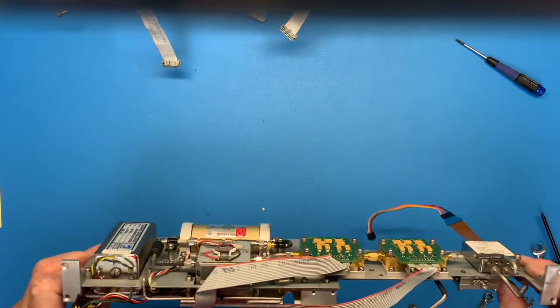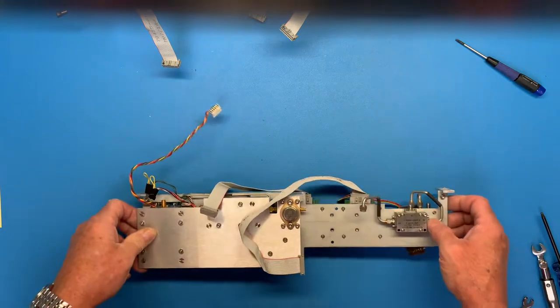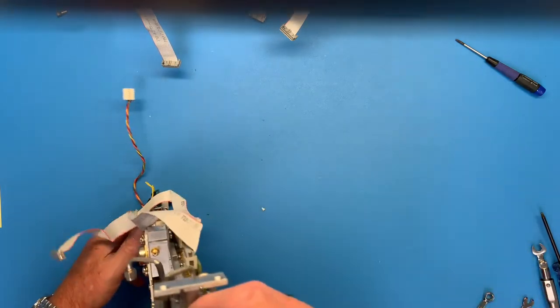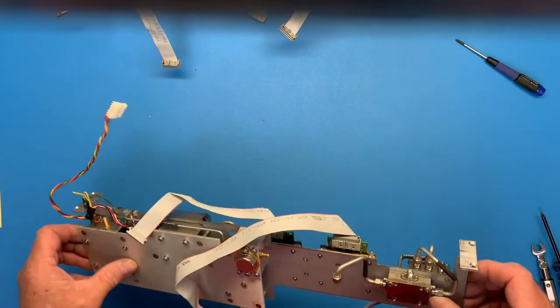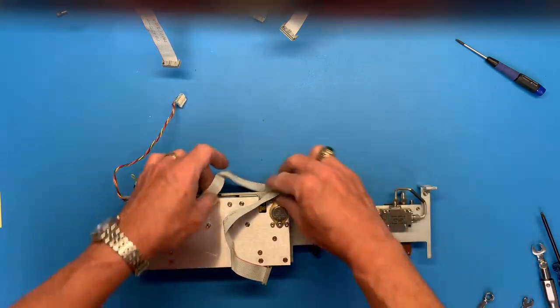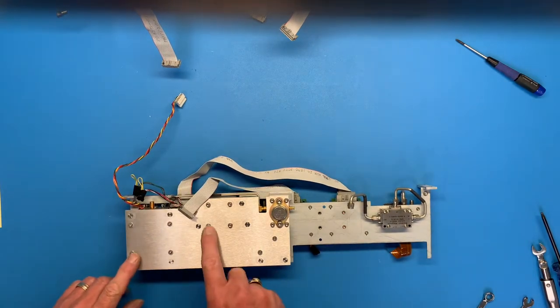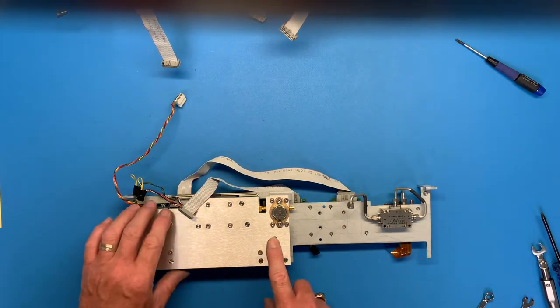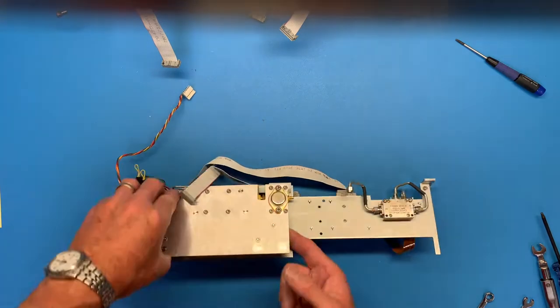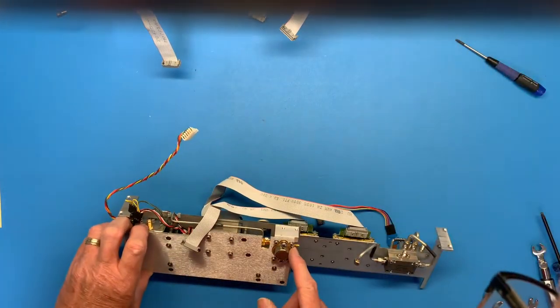Let me see here. What did I do? I think I have to... I'll just start taking screws out, see what happens. I think I have to take this plate off. See what else could cause problems here. This looks like a resistor mount there. Hopefully this block will come off.